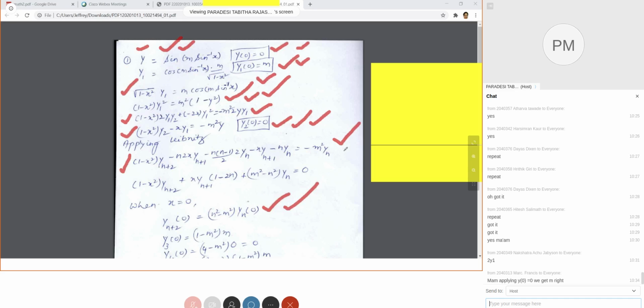If you reach till here and you got it, simplify and check whether you're getting the next equation. But if you haven't got this equation, mention a repeat. But you will mention a repeat after 30 seconds. You do that to yourself, then only you can mention a repeat. We are using Leibniz only for the convenience of getting a recurrence formula.